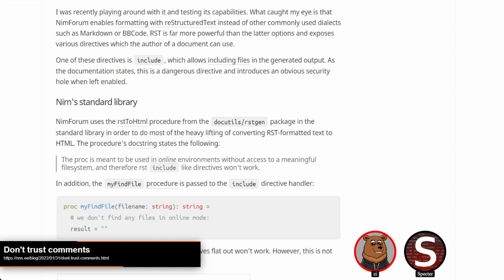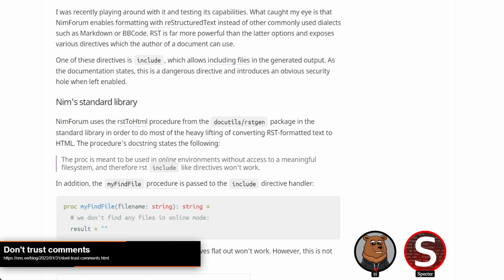They do have the myFindFile, and I didn't look at the source code. It's a really weird name, and I wouldn't be surprised if what ended up happening was this was just never attached to replace the include directive or something. Because myFindFile honestly reads like somebody was following a tutorial. It's like, my string, myFindFile. I don't know. It reads like that might not even be a real function that gets used, to be honest.